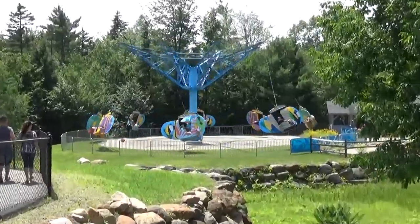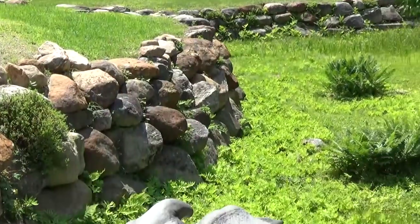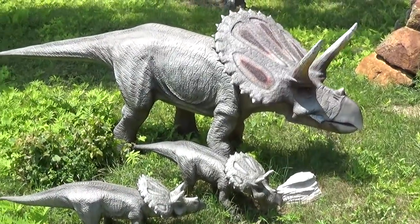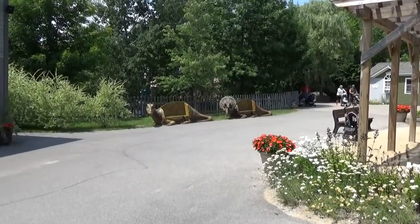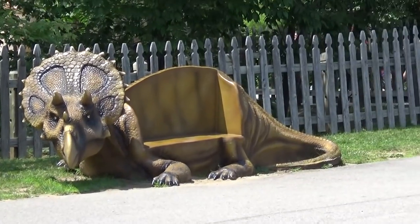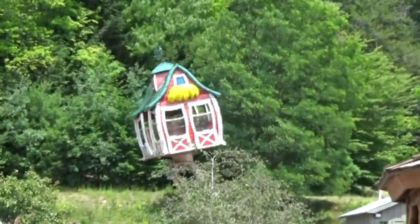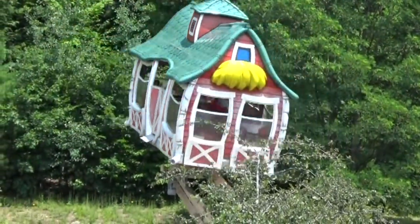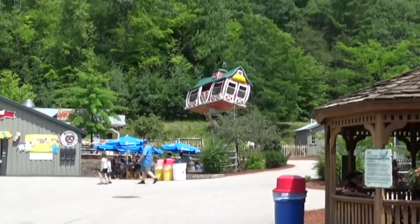Checking out Flying Fish, which is the flying scooters attraction here. Gotta love animatronic dinosaurs! I love the dinosaur-themed benches. Spinning around in the air over there is the Crazy Barn — one of those rides that's more fun to look at than to ride, but quite the hoot to see whirling around in the air.